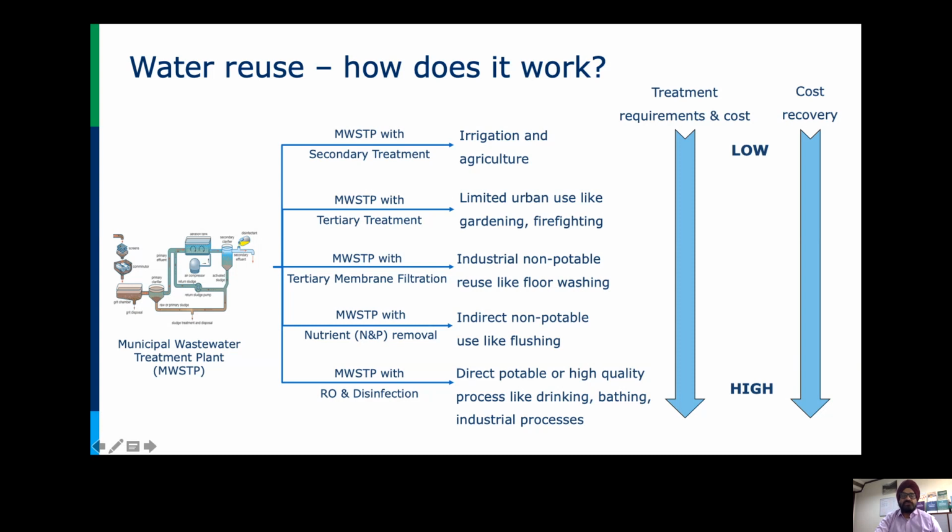You'll have to do a secondary treatment. You'll have to do membrane filtration. You'll have to remove the nutrients, nitrogen and phosphorus. Or you'll have to do RO and disinfection. Those are the costs and the treatment options which are there. So it all depends on what you want to reuse the water for. I do know Bangalore is reusing its treated wastewater from STPs for agriculture now. In which case you don't need to remove nitrogen and phosphorus, because that is actually an input for agriculture. So that defines your treatment framework.